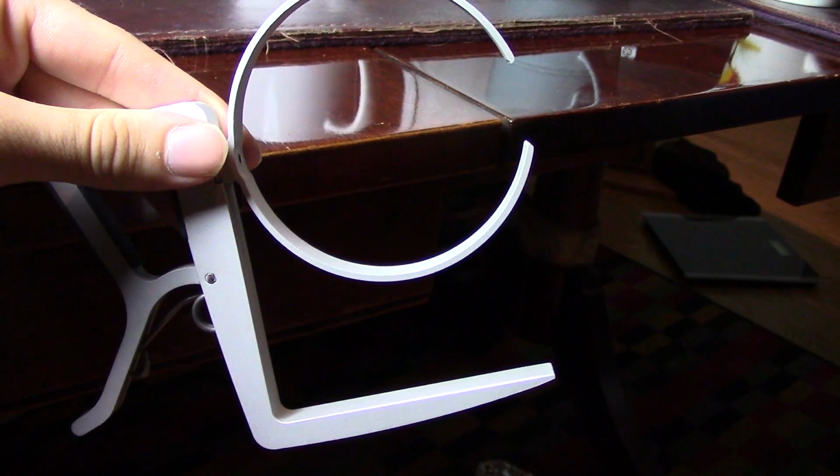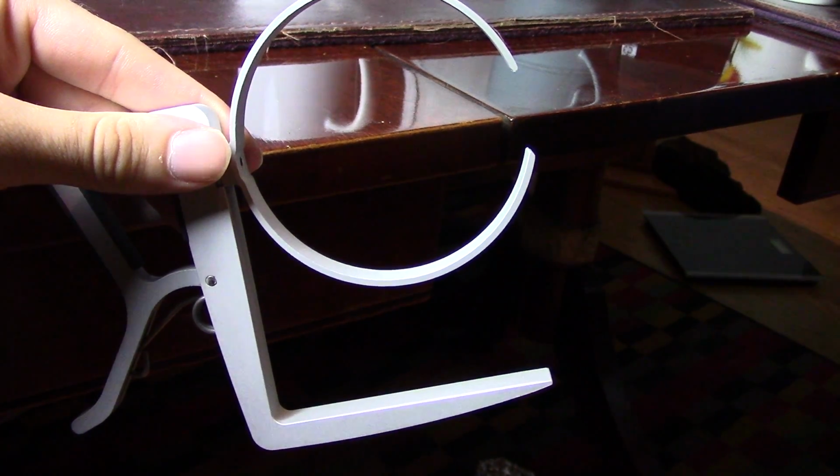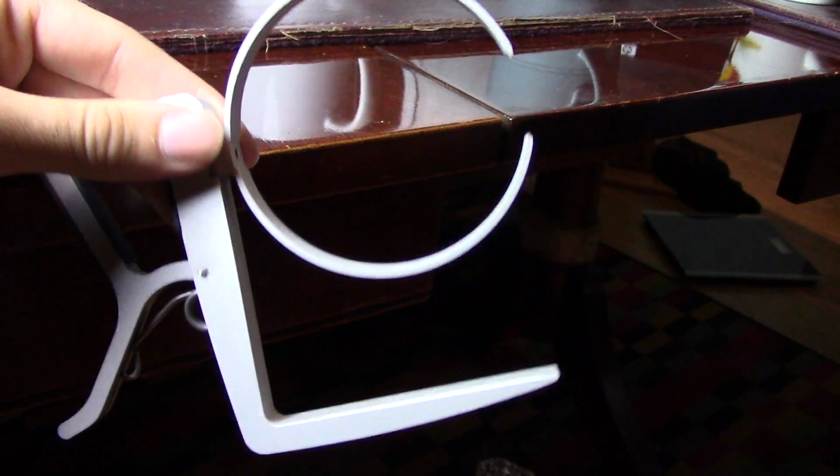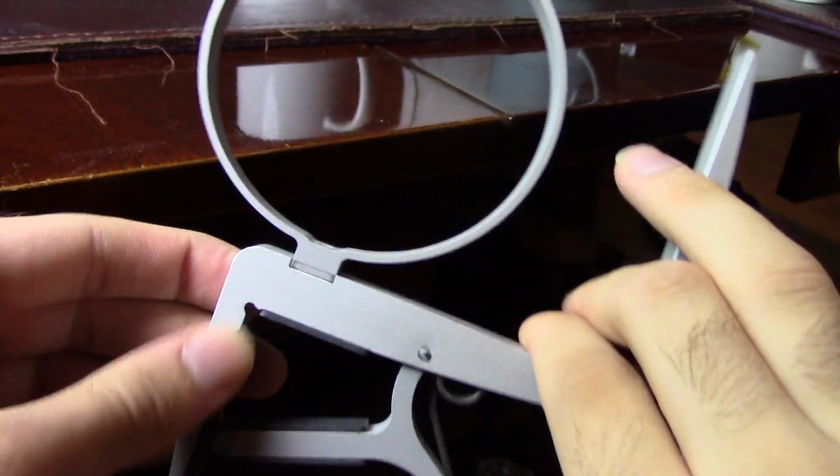So while it's a fairly expensive product for what it is, it's at least a very, very durable one, and I can see myself using this thing in the future for a very long time. It's going to hold up very well from what I've seen so far.